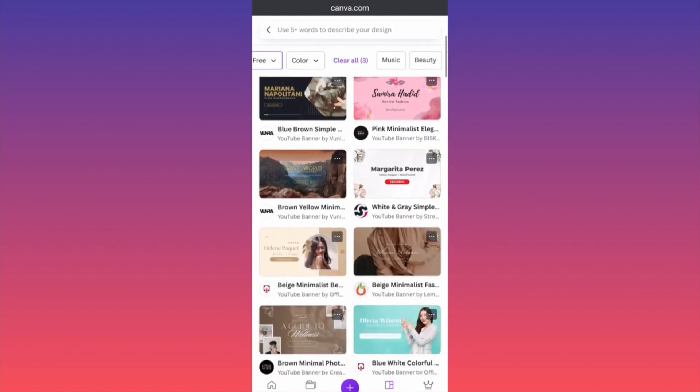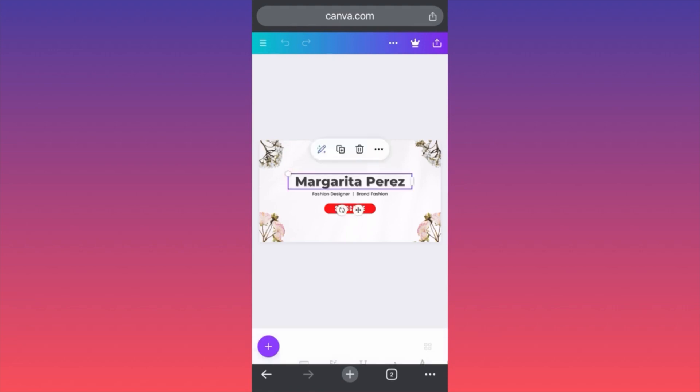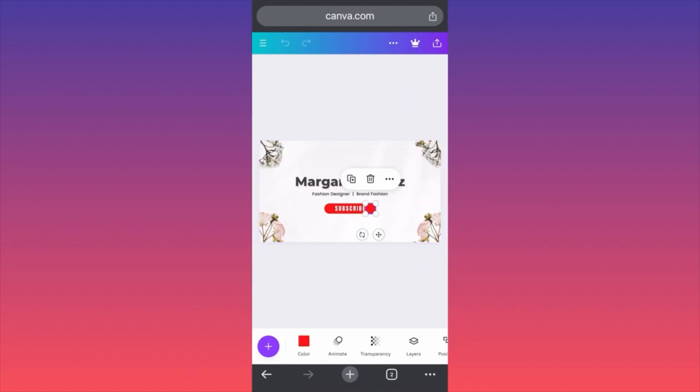Let's click on this example over here. Creating a banner, very important — the banner looks one way when you use your phone and completely different when people are using their tablet or desktop computer. So you want to make sure that the text pre-arranged over here is usually perfectly sized to look good on any device. Now, I don't like the font — so we're going to click the text. Every element could be customizable.